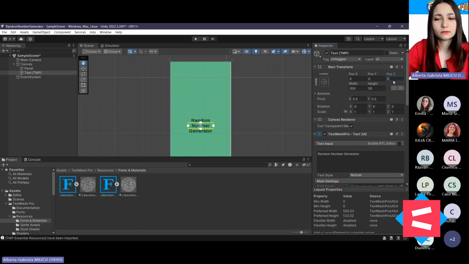Now, Z, as you can see, if I move it to 5, nothing happens. If I make it 50, nothing happens. And there is a solid reason why that's the case. It's because we're doing a 2D app, so nothing on the Z-axis is going to happen. Now, if we change the X position, you see it's being highlighted, just as the Y position is being highlighted. In this kind of development, it is a little counterintuitive, the fact that you will see that the X position is the vertical one and the Y position is the horizontal one, weirdly enough.